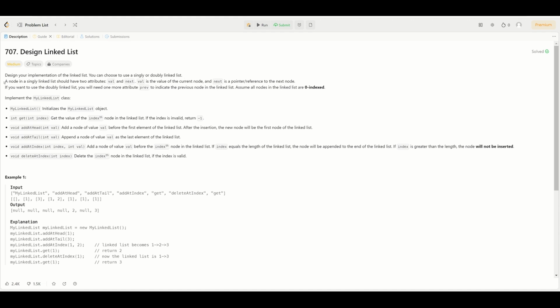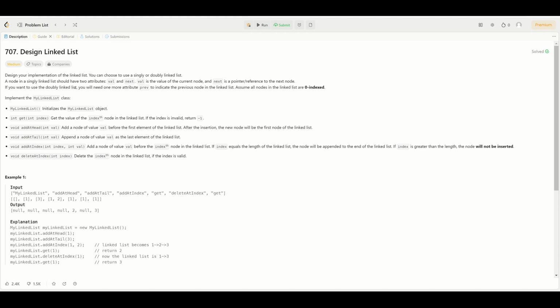Then comes the definition of the node in the linked list. A node in the singly linked list should have two attributes, val and next. Val is the value of the current node and next is a pointer or reference to the next node. In the case of a doubly linked list, we have val, which is the value of the data in the linked list node, next, which is a pointer to the next node, and then a prev pointer to the previous node.